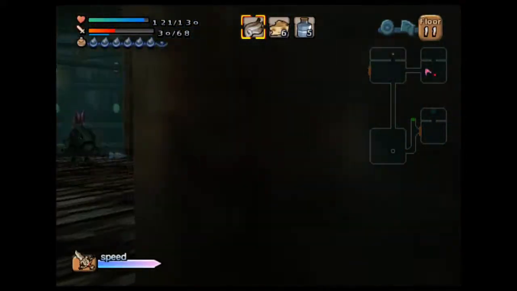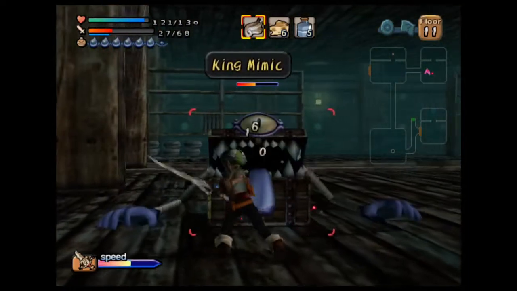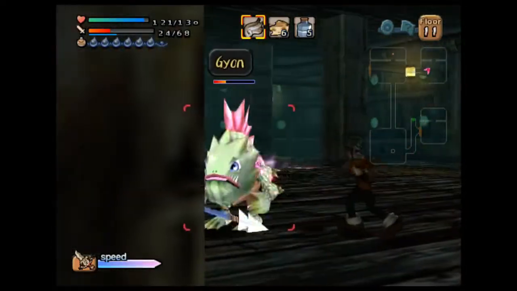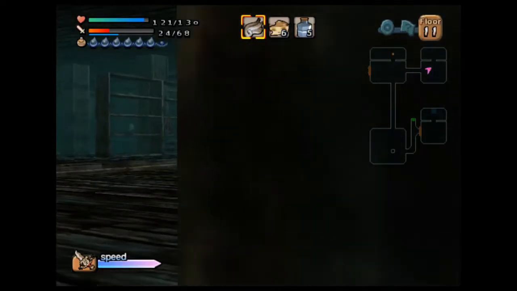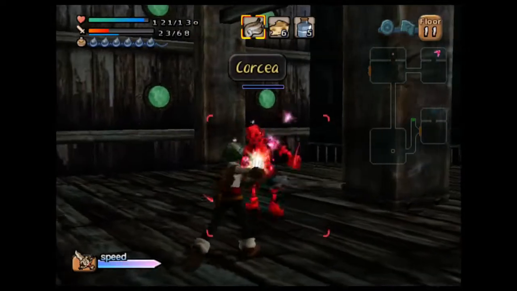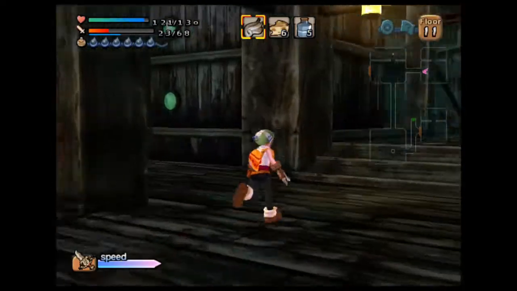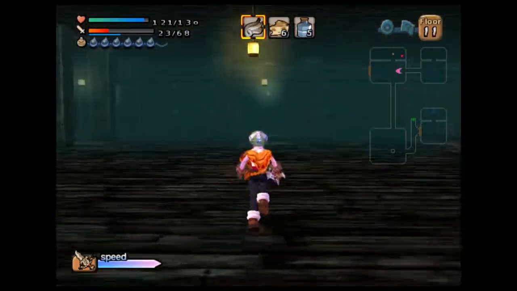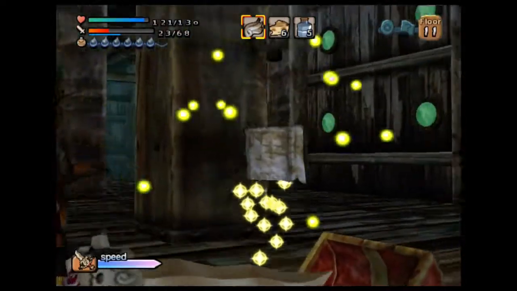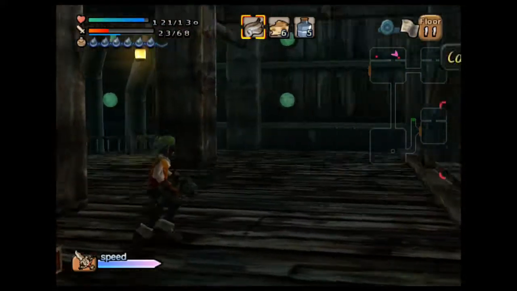Please be a weapon. Please be a weapon. Not a weapon. Oh well. Lots of experience though. Okay. Did I get the magic? No, okay, I did not get the magic gem. I was like, there's gotta be more to this place than what I'm seeing. That chest is either going to be the map or the magic gem. Map.